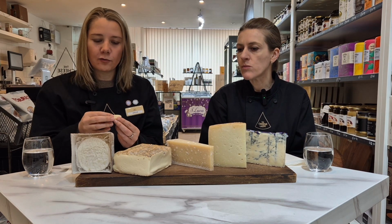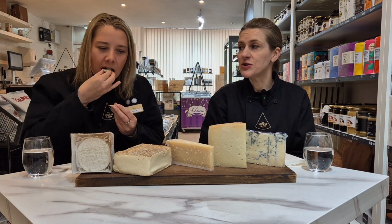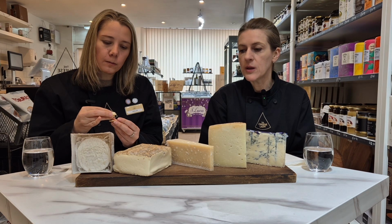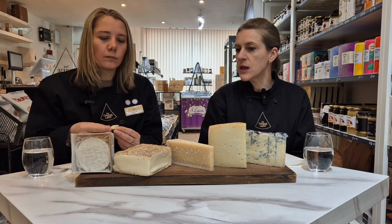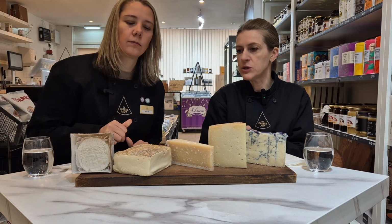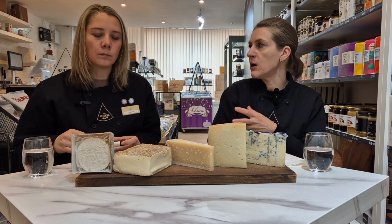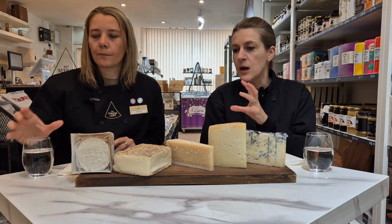I really like the rind with it. It adds a nice kind of contrast to the texture of it. A little crunch. I love that base though. It's just so smooth. So personally, I would call this cheese a semi-firm cheese. So Latour, we could spread with a knife. That would be soft, even though it's not runny at this stage anyway.